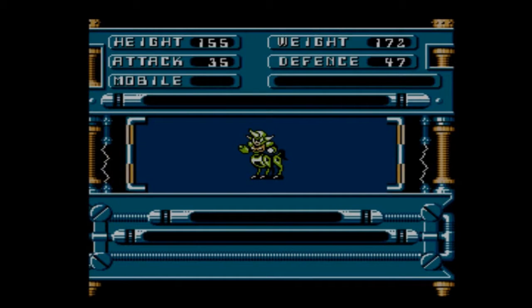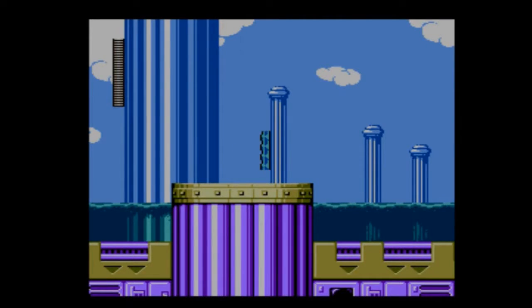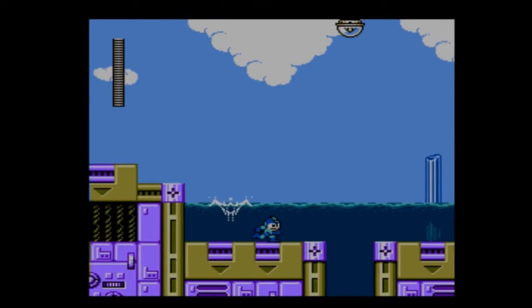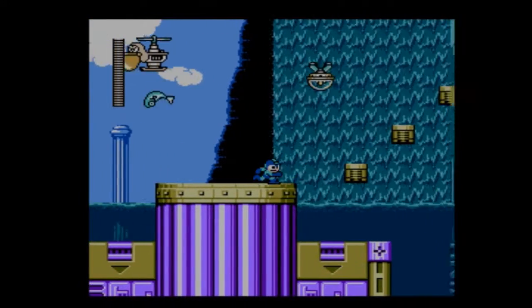Our next stop is Centaur Man, located in the ancient city of Greece, which is, I guess, also considered the lost city of Atlantis, as you can see right here. Now, technically, he is supposed to be a tour guide for an old archaeological museum, but I kind of have a hard time believing that with the current atmosphere we're seeing right now.